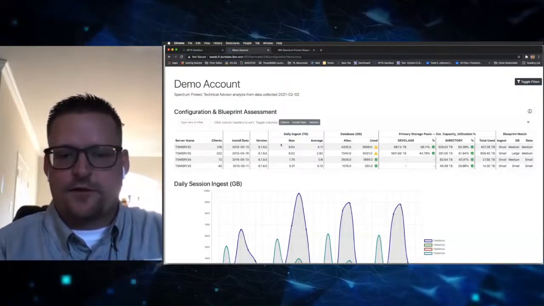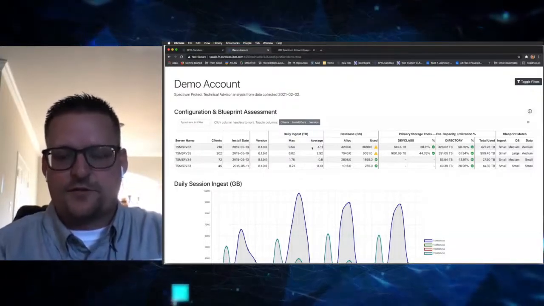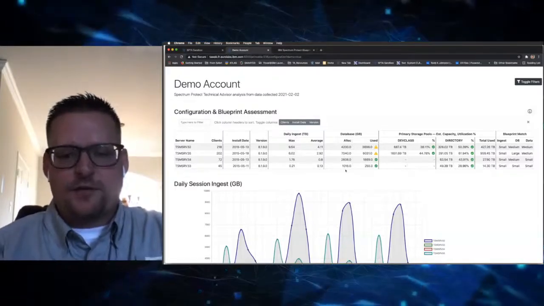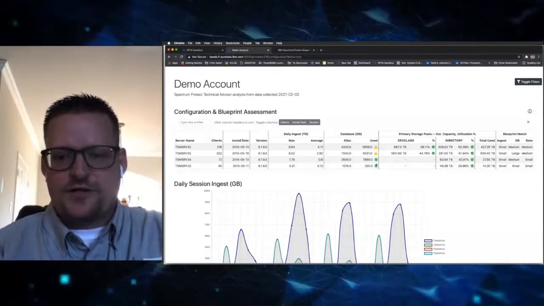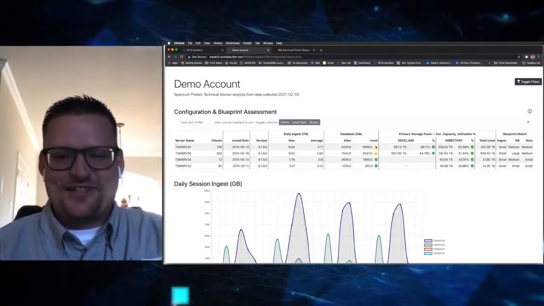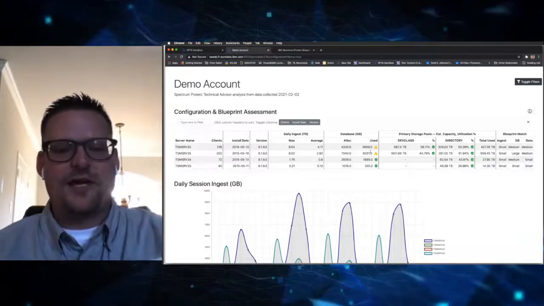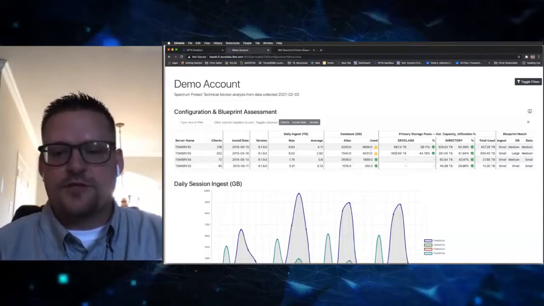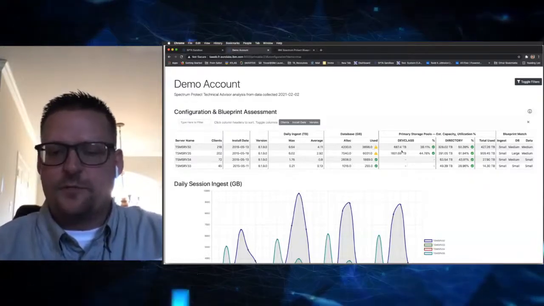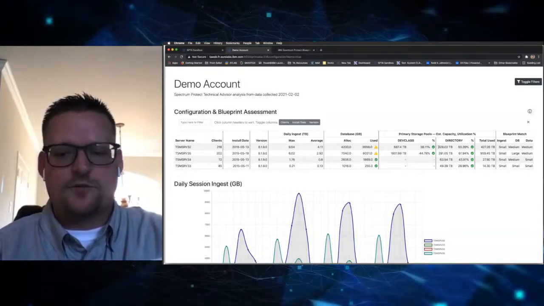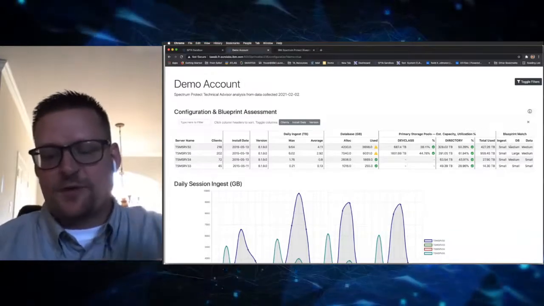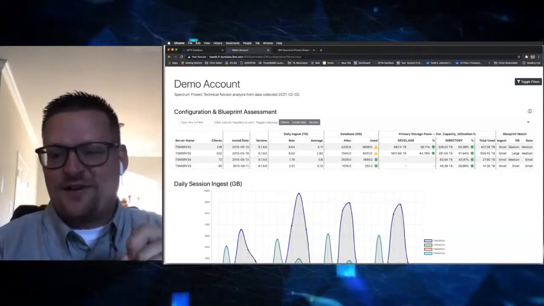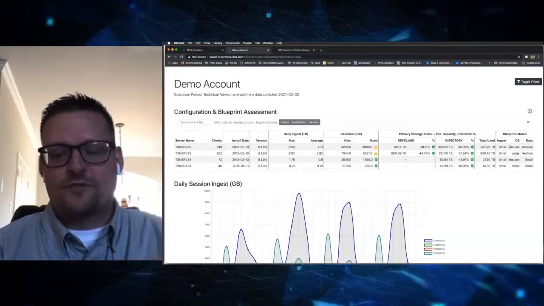So we look at things like their data ingest, on average and max across the servers, and I'll show you a little bit of a graph of that. And then their database sizing and where they're at. Anytime you see green, it's typically good. Anytime you see an exclamation there, maybe there's an opportunity for the TA to double click on that and make some recommendations. Then we look at everything from their cloud data pools to their file-based as well as tape. And lastly, and this is probably something Jason would love to know, we actually look at the blueprints and try to match up where they fit with small, medium, and large.